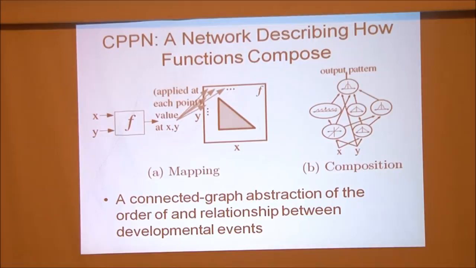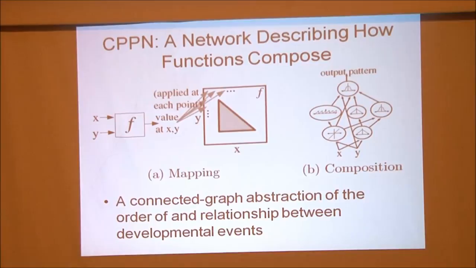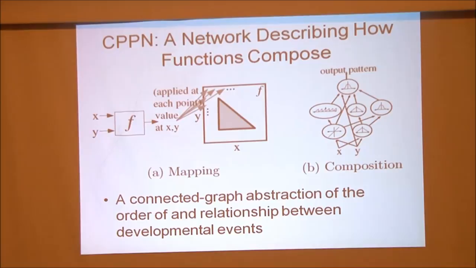It's a two-dimensional image. But think of that two-dimensional image as a phenotype. And if you think about it that way, then you can think about this as a high-level analogy for DNA, in the sense that the DNA takes the major axes of space and then maps some kind of body morphology across those axes. And so this is a way of thinking abstractly about what an encoding does in terms of producing a body or a brain, which is a pattern in space.